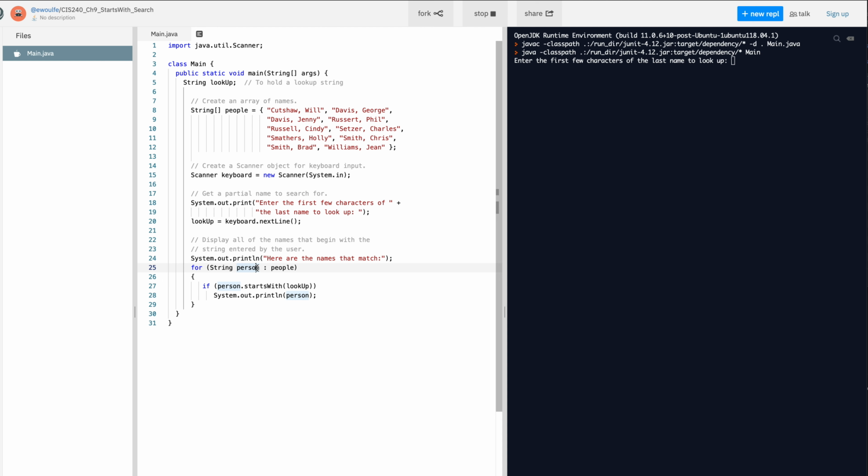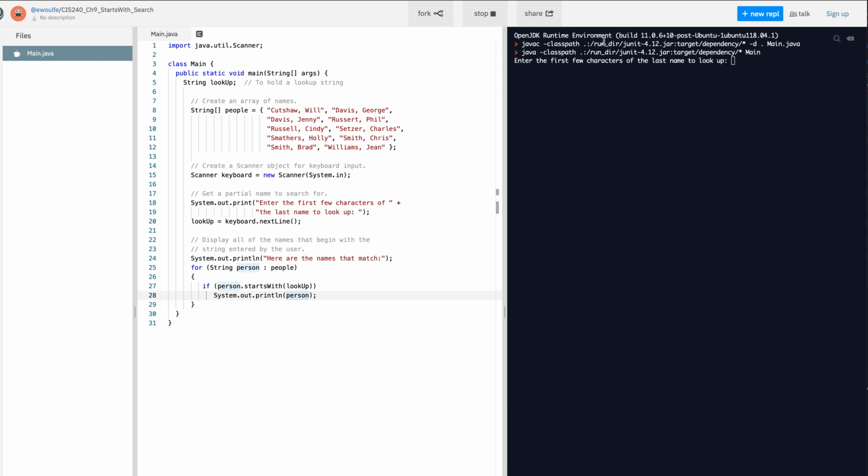So we're saying if the line that was read, each one of these user data pieces, person.startsWith(lookup), and you'll remember lookup is the couple of characters we get from the user that we're trying to search for, then System.out person. So if it starts with those characters, output the person.